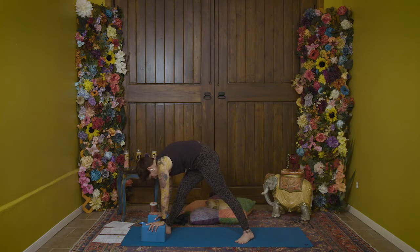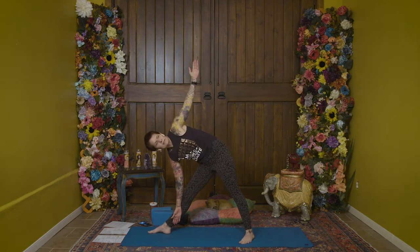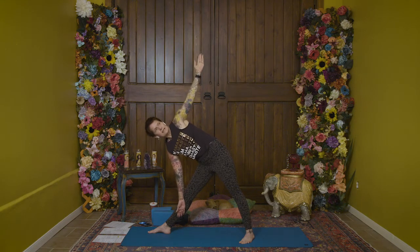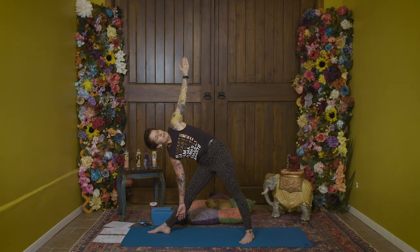On your next inhale, triangle. Set your blocks to the side and open up to the left. Going from closed hip to open hip here. Also moving into triangle from a low position. So I want you to lift and lengthen your spine. Draw your shoulders back in line with your legs. And then focus on that upward rotation. Keep pushing into your strong front big toe.